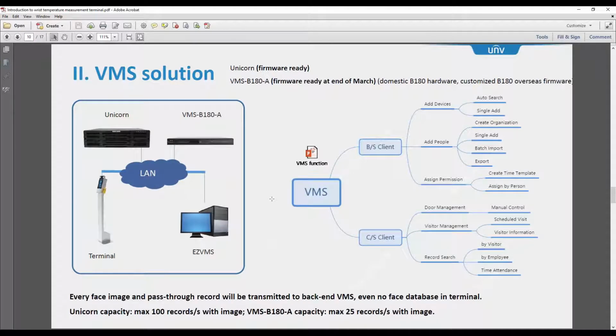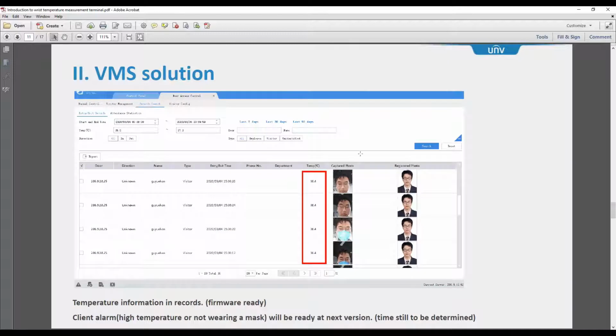Originally, they wanted to make this work with the Unicorn or the VMS system over a network. It says here they wanted it to be ready at the end of March, but it's not quite there yet because of the demand for these products. They kind of pushed them out a little bit before they were completely ready, but they are telling us that eventually it will be integrated with the VMS solutions. So this is kind of how they plan to have it looking with a VMS solution or the Unicorn.